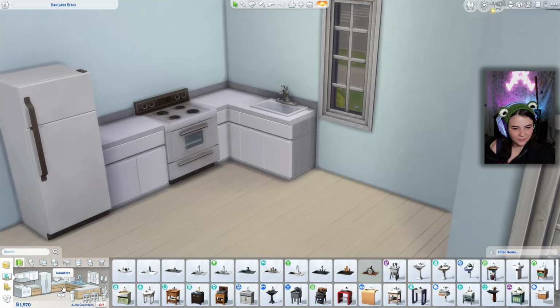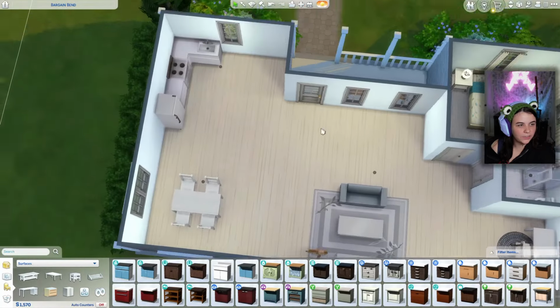There we go. I'm conflicted with what to do here. It looks weird. Maybe we could do an end piece. Can I afford more? I can't really, can I? That's all we've really got. It's so empty in here.